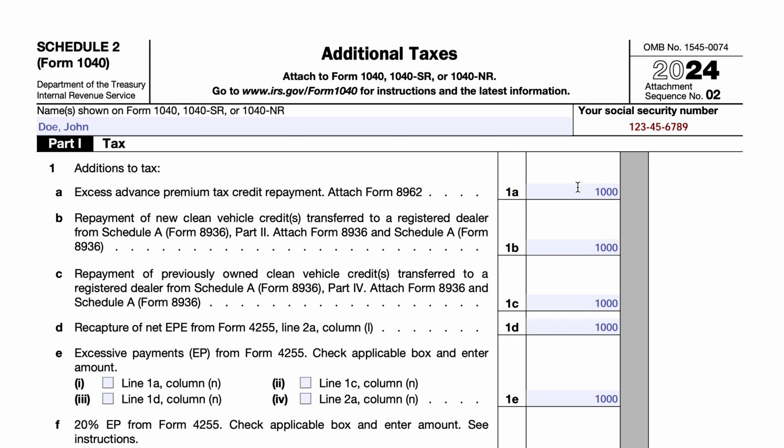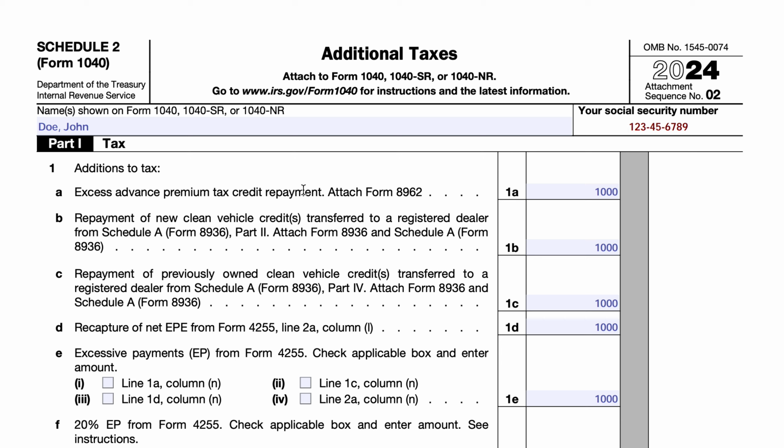Now there's a bunch of different taxes. We still have line 1A, which is the excess advanced premium tax credit repayment. For those of you who use the healthcare exchange, you may be eligible for a premium tax credit to help offset part or all of the costs of your premiums. However, you may also be eligible for an advance payment.